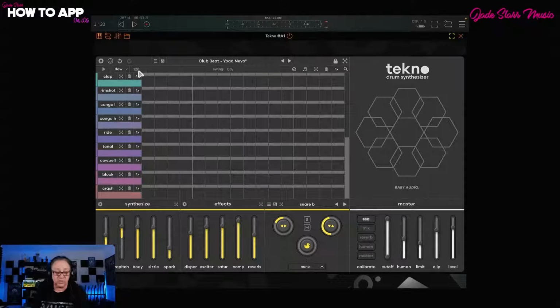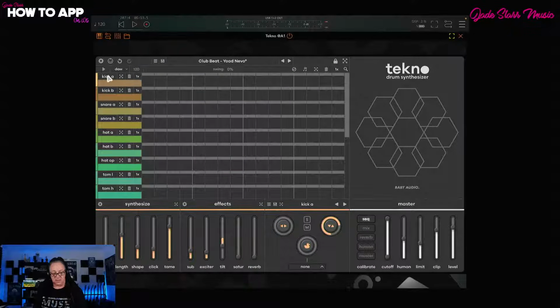So that's all good. Now, each of these tracks to select, you just tap the name, and you'll see everything change down the bottom here. You can see that change, nice and easy. Let's come back up the top here. Boom, easy enough to change. Each of these lanes has their own individual randomization.